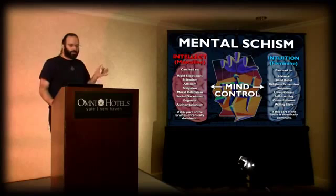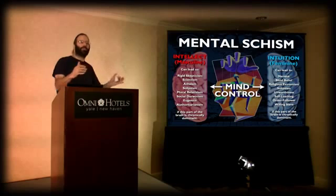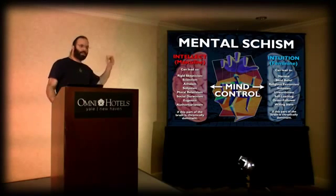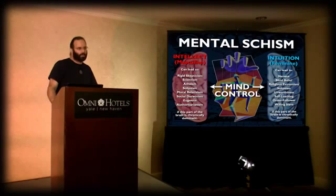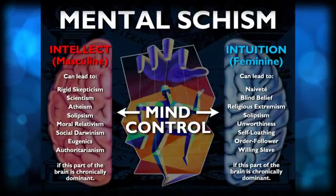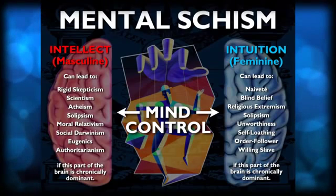Let's look at the other form of imbalance. If the right side of the brain is chronically dominant, this leads to a similar kind of imbalance, but in the exact opposite form. The brain is still completely imbalanced, therefore the person's not in a high state of consciousness. They're completely unconscious to what's really going on within them and around them. But the manifestation is generally the opposite of the left brain forms of imbalance. So if you're in a real right brain imbalanced state of consciousness, this will lead to naivete, believing anything you're told, accepting things from quote-unquote official channels and official sources without actually checking into them for yourself.